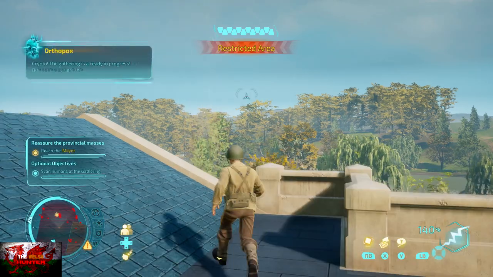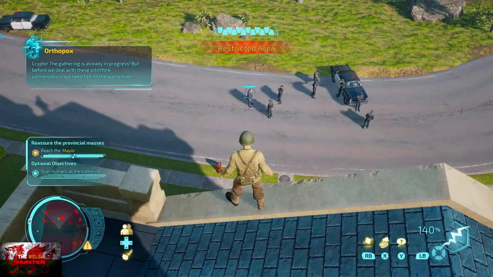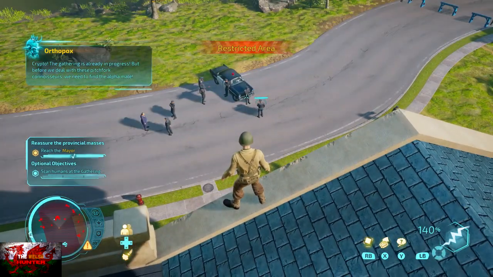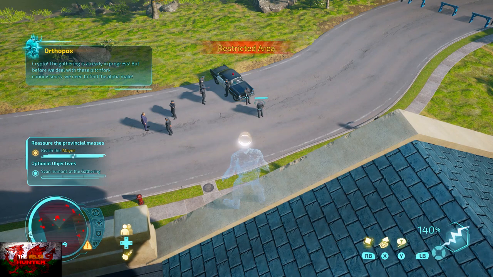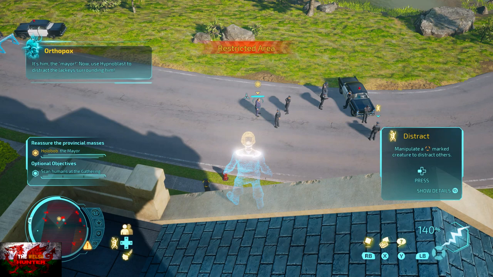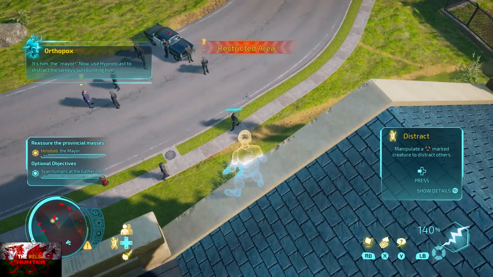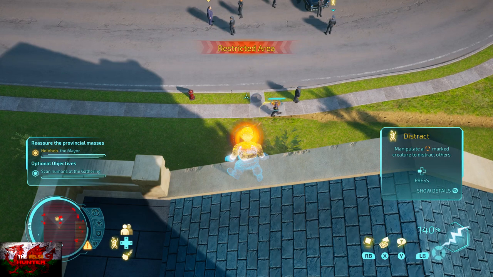So it's probably worth failing this bit. And then it just shoves us back on the roof, making this bit, like I said, a whole crap ton easier. So we're literally on the roof right next to the mayor. So what we're going to be doing now is using the distract button. So now we can use the distract button. Pox is going to let us know how to do that. So just press left on the D-pad.